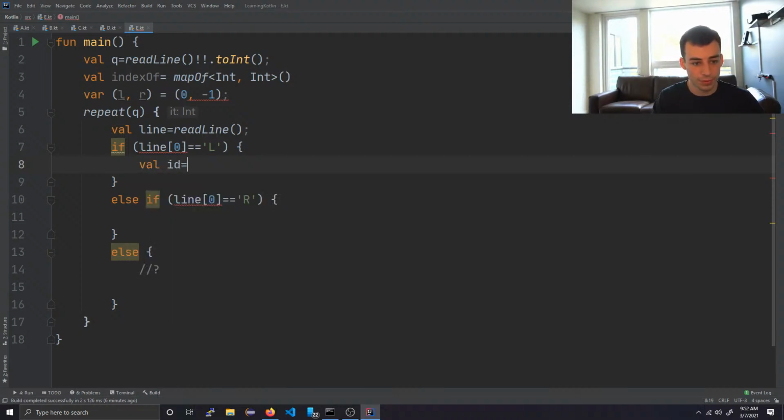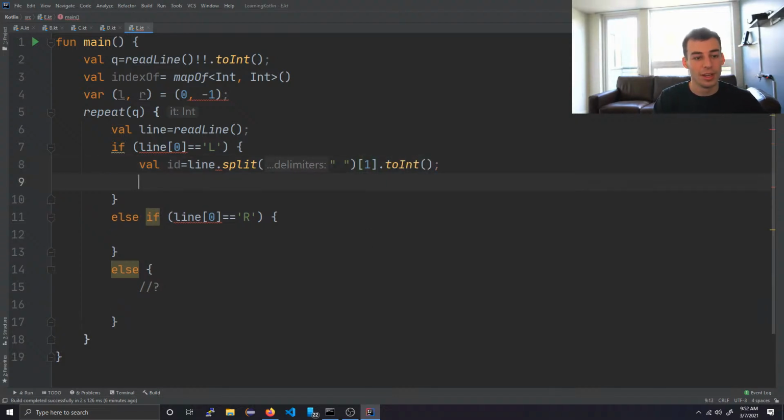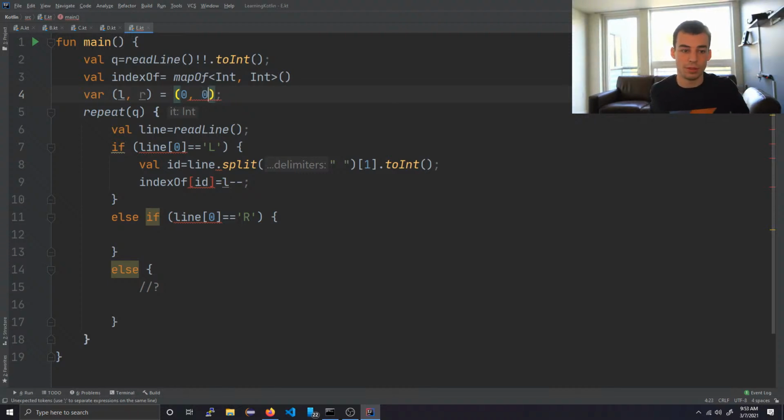So id equals readLine, line dot split on a space at 1 dot toInt, and then indexOf at id equals L minus minus. Wait, so this is L. We want them both to be 0, I guess.